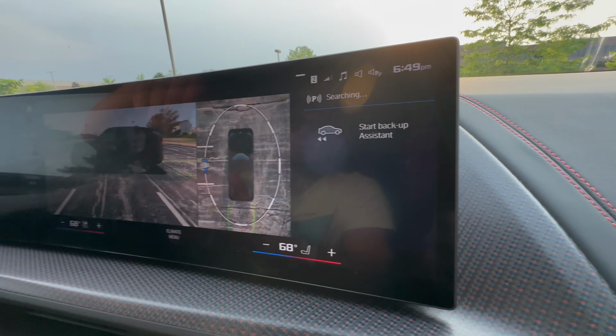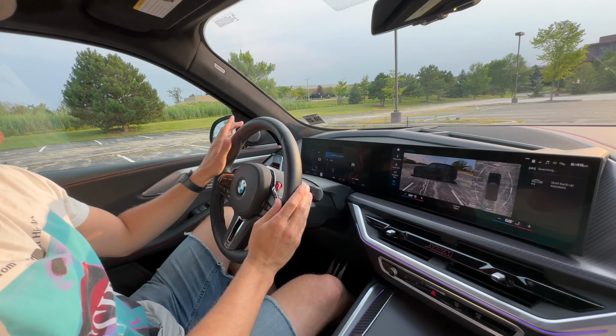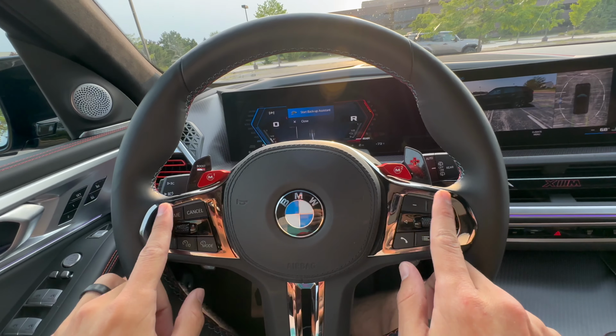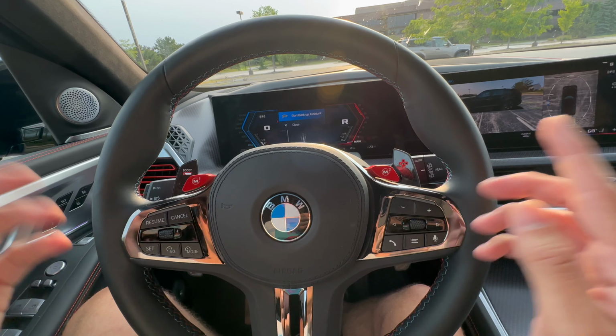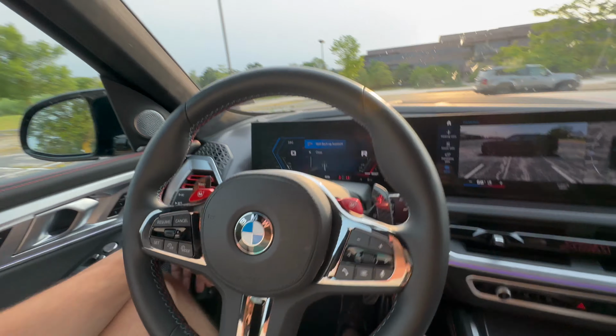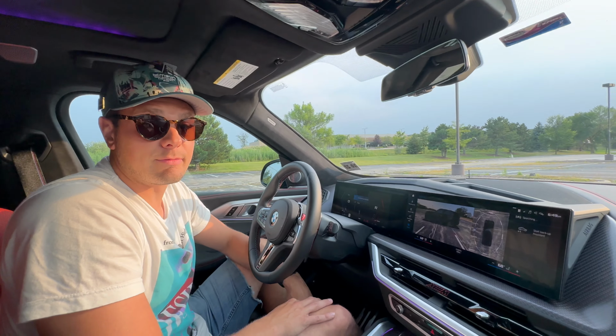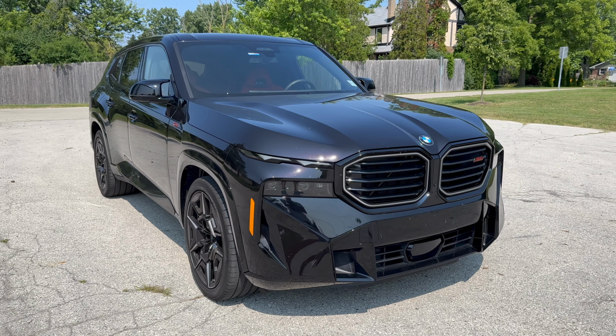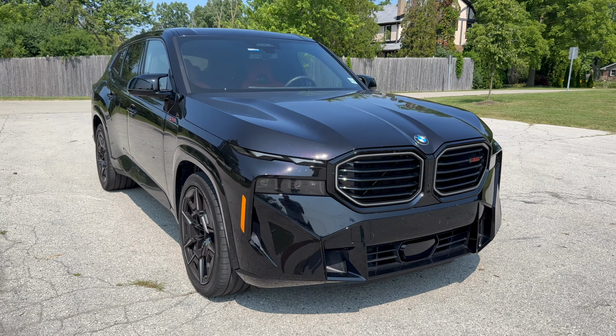It's pretty good. And when you get to your driver assist suite, this has the Drive Pilot. It's not the Assist Plus, so it won't go completely hands-free with the lights here, or at least I didn't get it to work, but it does work really well. But overall, the tech in here, very, very good, as you'd expect from modern BMW, and especially one costing almost $200,000. And before we go for a drive, there's a couple odds and ends that I think we should cover.